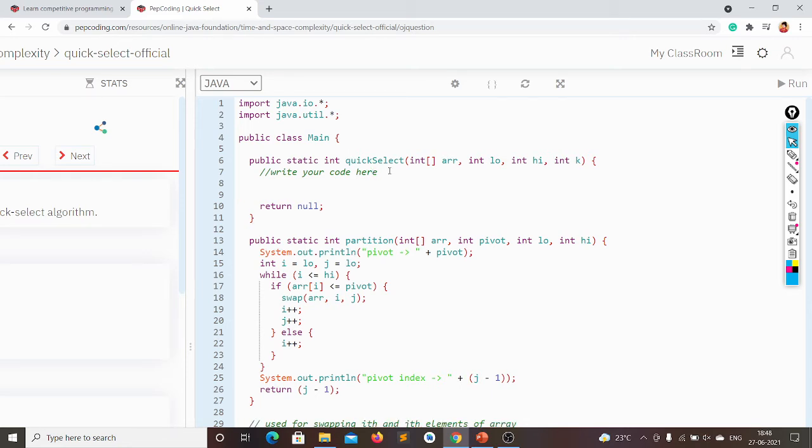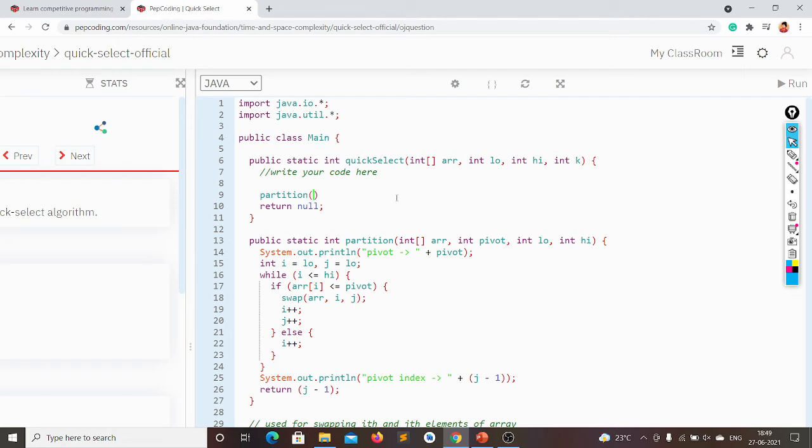Now, what will happen here? First of all, we should take the pivot point. So let's call the partition function. Here the partition function is already implemented.